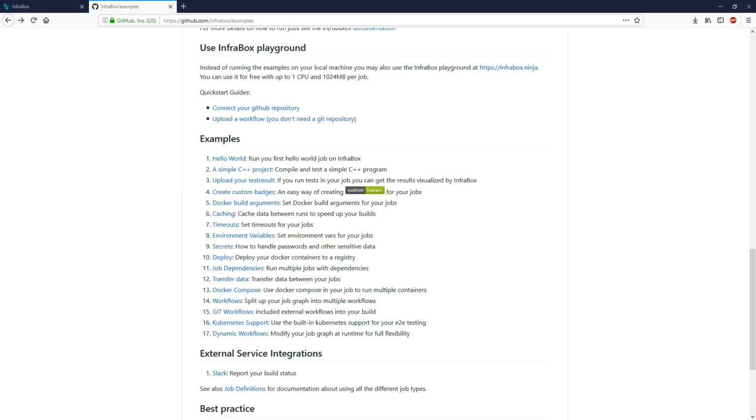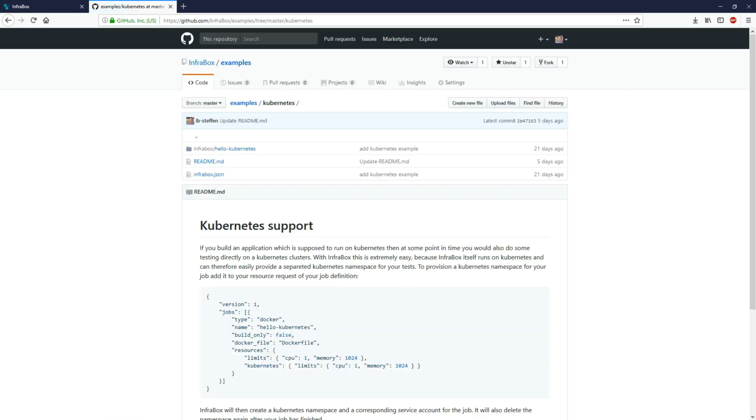The last thing I'd like to show you is our example repository. It contains many examples you can use to get started with InfraBox. A more advanced example is the Kubernetes integration. As mentioned earlier, InfraBox can provision a Kubernetes namespace for your job, so you can use it for your end-to-end testing.